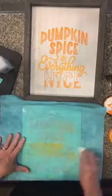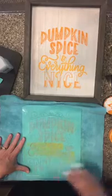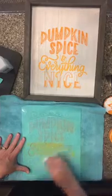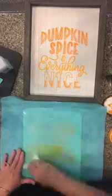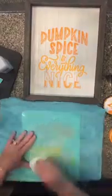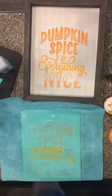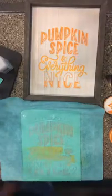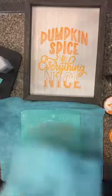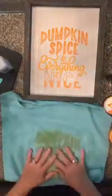And then I'm going to make sure that the board is dry with the paste on it so that I can lay this back on top and do multiple colors. Okay, that's fairly clean. So I'm going to dry the top off now with my other microfiber towel.